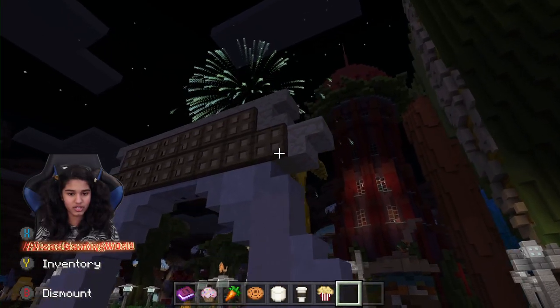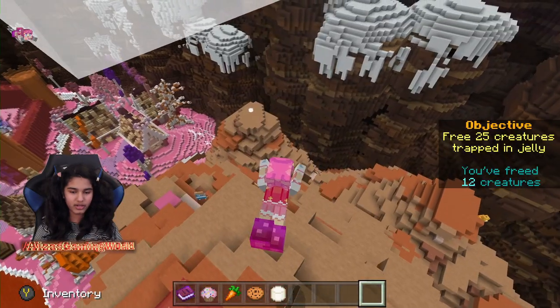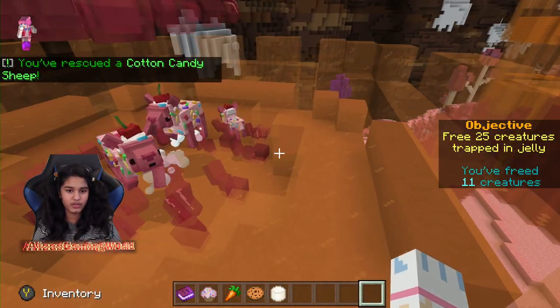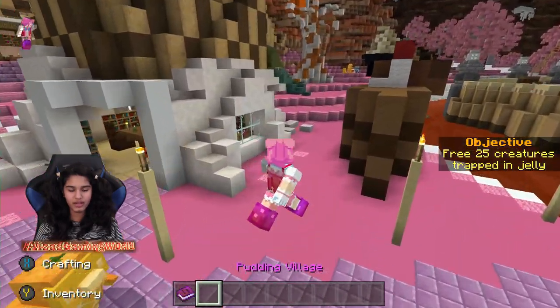Beautiful. This is actually, I think, some of the smoothest I've seen. So I caused that Superman glitch again. They're so cute. Oh, it's a cat. Oh my gosh.